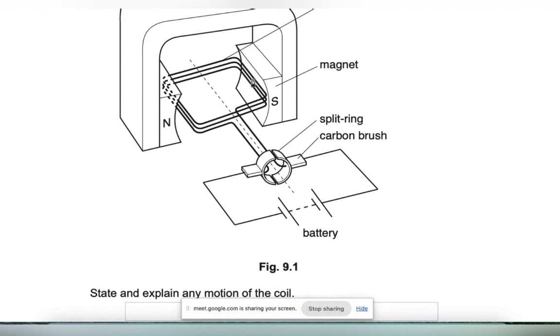Since the force is acting downwards here, when the current gets to the other side, it will be flowing downwards and the force will go upward. We can show the force with an arrow here, and also with an arrow on this side. So these two forces will cause a clockwise rotation.